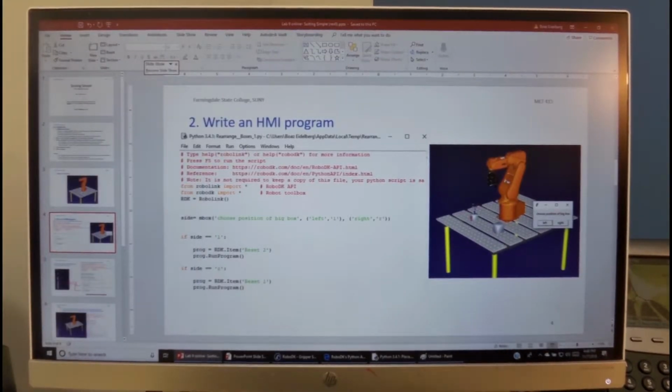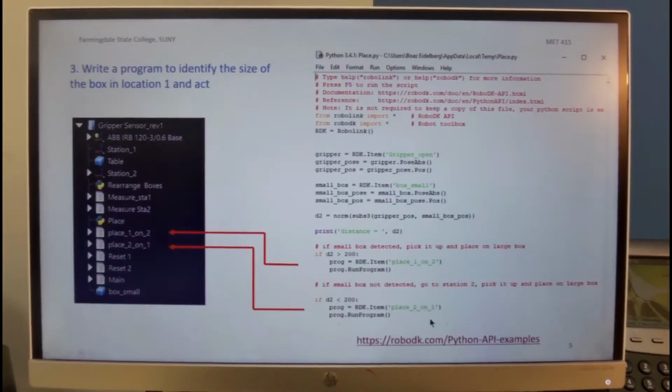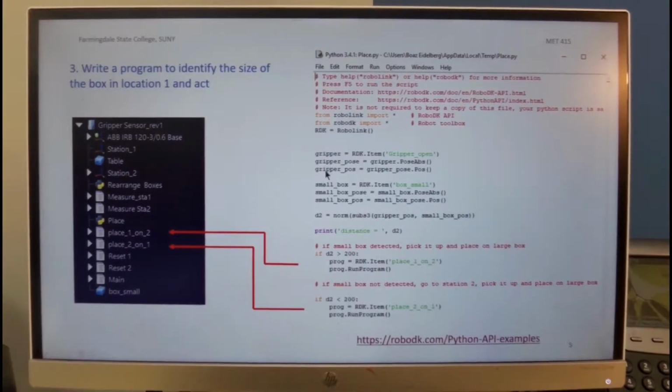We will then define the location of the small box and use a vector algebra definition which takes two vectors, the position of the center of the origin of the box and the gripper, subtracts the two three-dimensional vectors and takes the norm, which is just the size. We define that as D2.